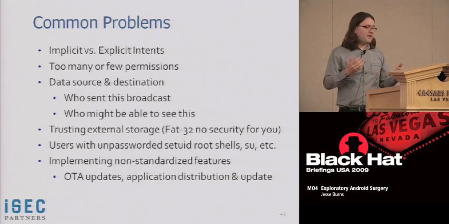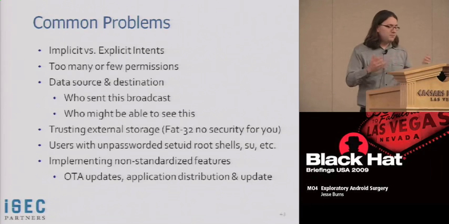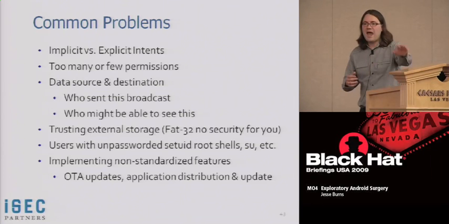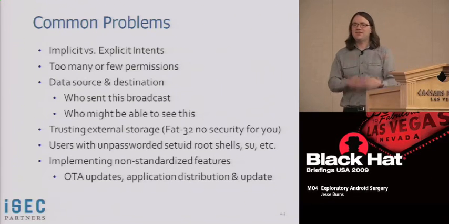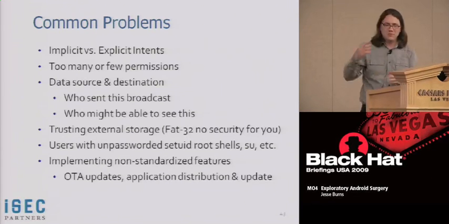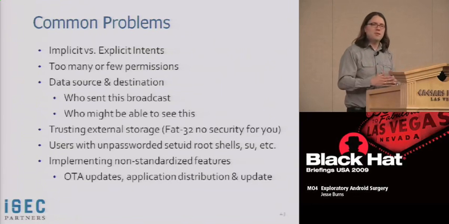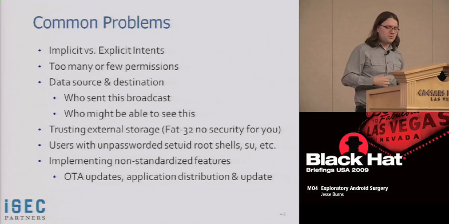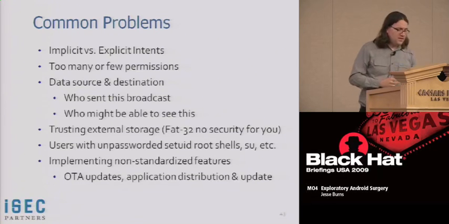And I'd say that half the time, or some meaningful percentage of the time when you're looking for bugs in this, someone's secured it half the way and not the other half. They just kind of got halfway there. They're like, oh, we applied a permission, and they only applied the permission to make sure that the user, or the app calling it, had the permission. But they didn't apply it the other way around and make sure that someone couldn't see it that shouldn't be able to see it.